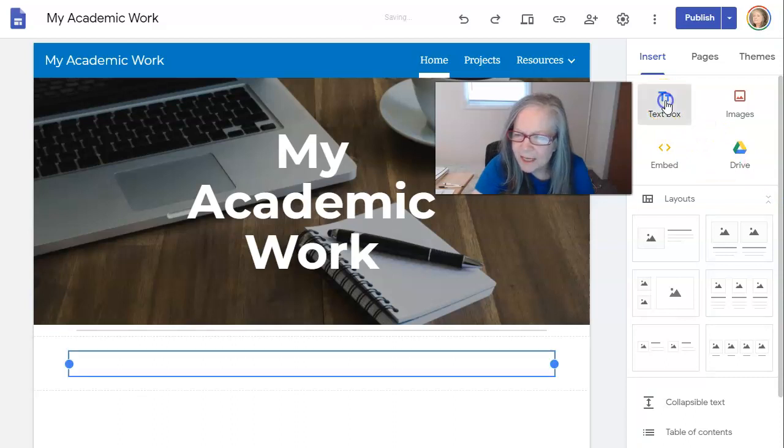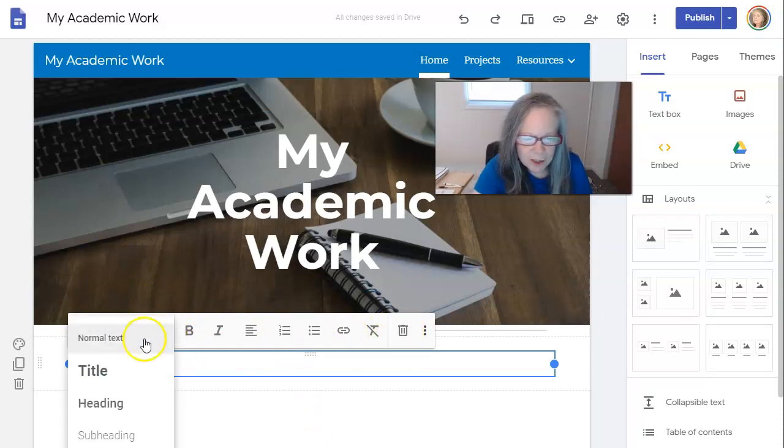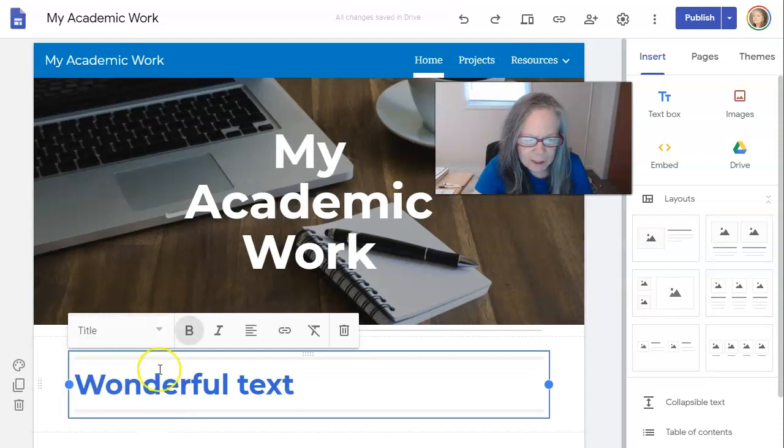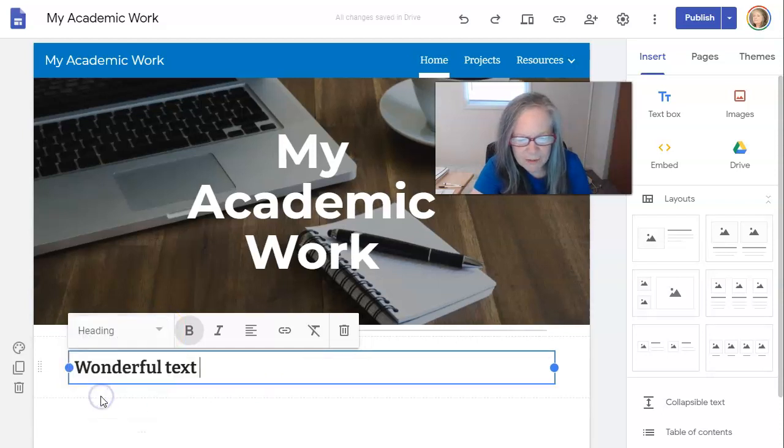Text box is very nice, and it creates wonderful text, but you don't have that much control over format. You have the usual obvious format things. I already typed it, and so I can change to different types of headings.